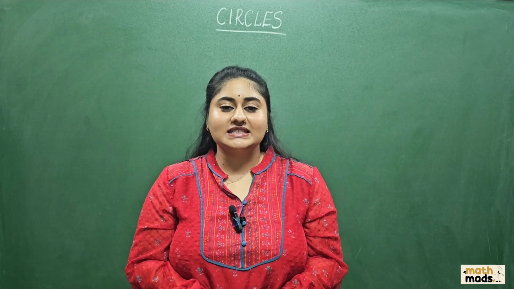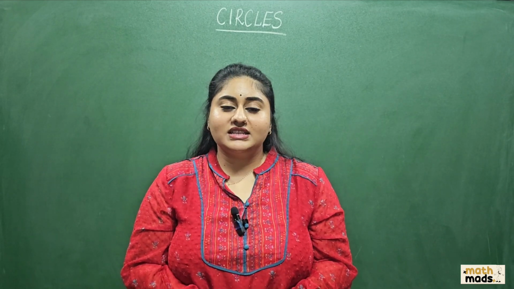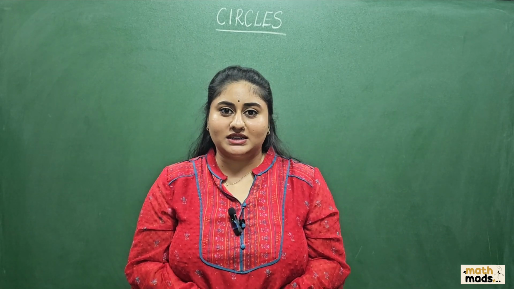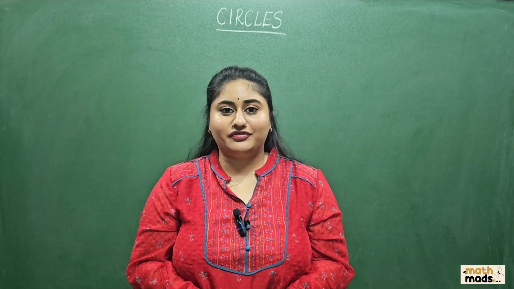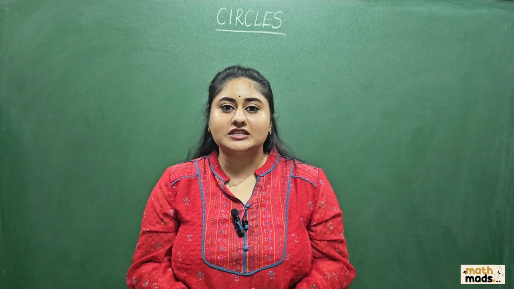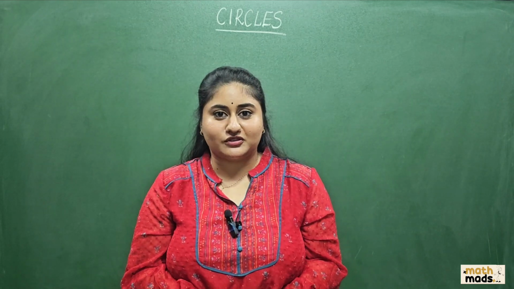Today we are going to discuss circles in the revision series. This chapter can come for up to 8 to 9 marks in your final exam. It can have an MCQ, 2 marker, 3 marker, even 5 marker question. Okay, before we discuss all these problems, let's see the synopsis of the chapter.